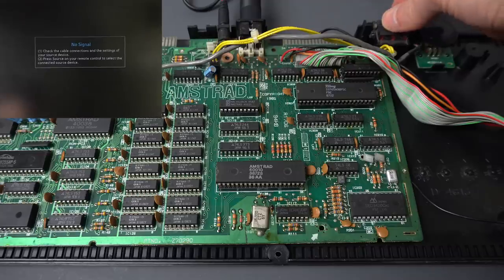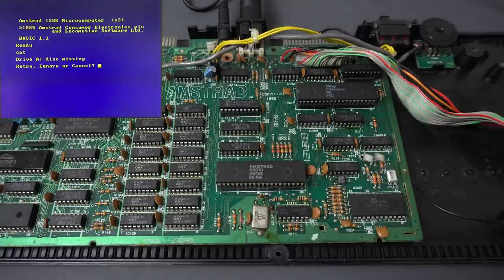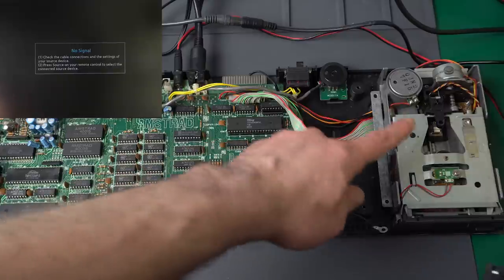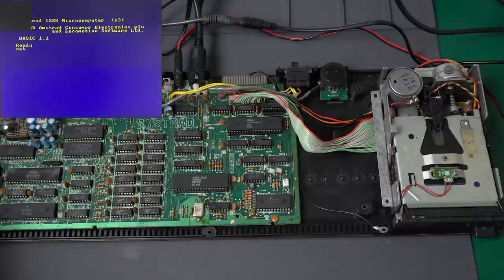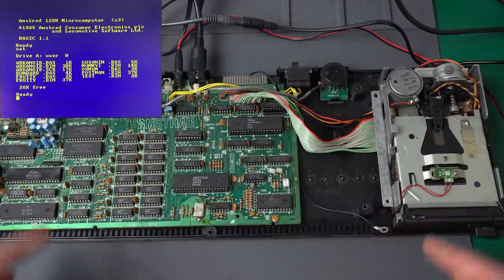This is already better than it was before - we're getting a basic prompt, which before we were locking up. We can type, and if we do CAT... okay, this is great, I think we're there. Now we just need to put a floppy disk drive and power it up. It looks like it was both the floppy disk controller and that inverter. We have everything connected - the power cable and the floppy disk drive. Putting in a disk to see if we can access it. There we go, first try - that's awesome. Those two ICs, which are kind of out of the way and not usually things that fail, made for a different and hopefully interesting repair.